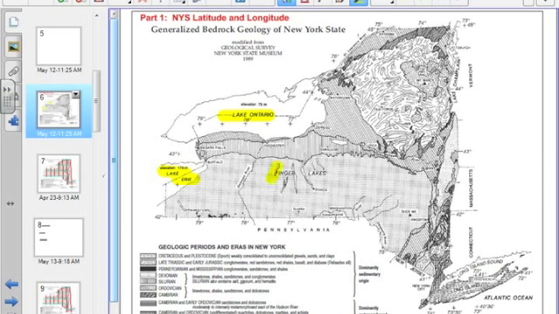We have the Finger Lakes, which we will talk a whole lot more about when we talk about glacial features in New York State. They were formed by glacial action. We see Lake Champlain, okay, over here. So several major lakes. In addition, we find several major rivers. For example, we've got the Mohawk tributary into the Hudson River. We've got the Susquehanna and the Delaware rivers, Lake Champlain up towards the northern part of the state, Niagara River, and the Genesee River.